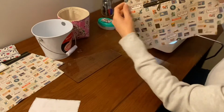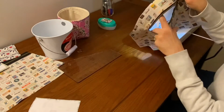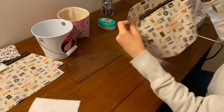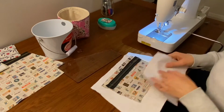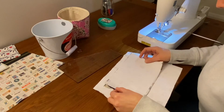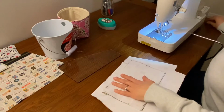All right, there we go. So we have zipper all attached. So now we just need to go ahead and take our other zipper pocket piece and we're gonna lay this down so that they are right sides together.